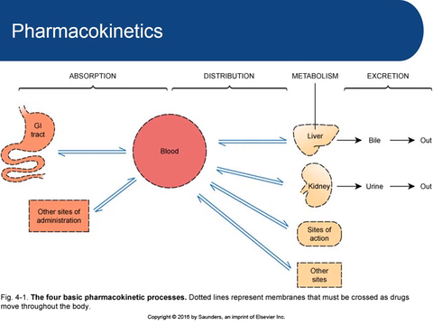So once the drug is metabolized, then the drug is excreted. Sometimes drugs are excreted in the bile. So straight from the liver, they go to the bile and then they go out of the body. Most drugs, however, as a result of metabolism, are made more polar. They go to the kidneys and then they are excreted in the urine and they leave the body. So that's the picture of what it looks like for a drug to move through the body.